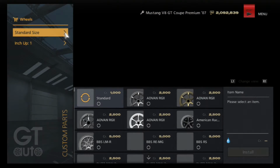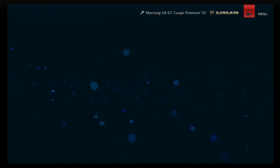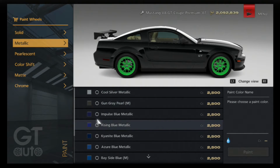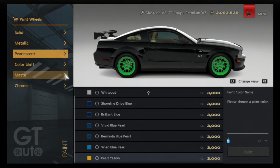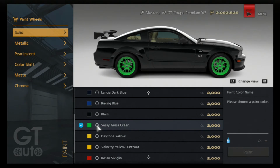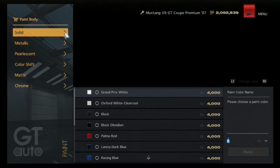And then I went to the wheels. 1 inch up, and then the BBS LMRs, and then I went to the paint shop and painted the wheels the metallic, I believe it was metallic, maybe pearl, maybe it was just a solid, oh yeah, sassy grass green right there. And then the body is the same color, it's just the black clear coat, I think it's called.